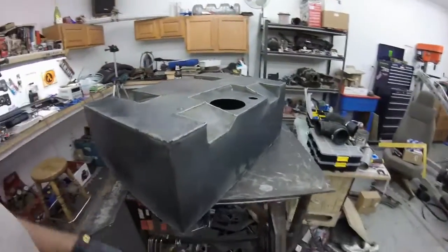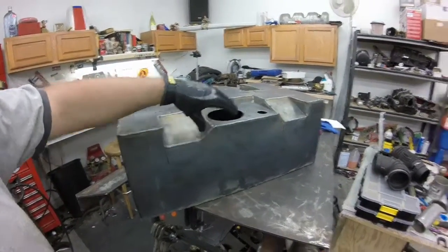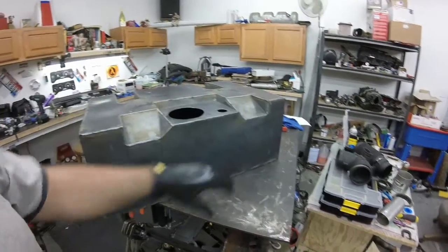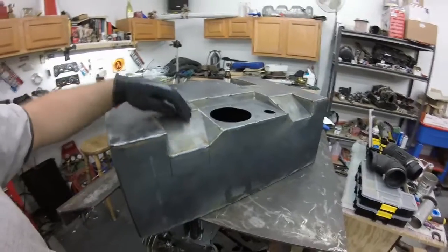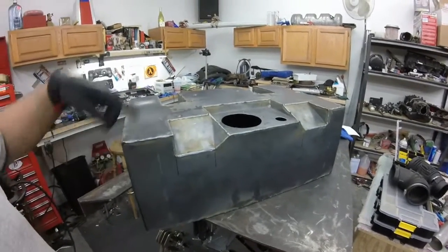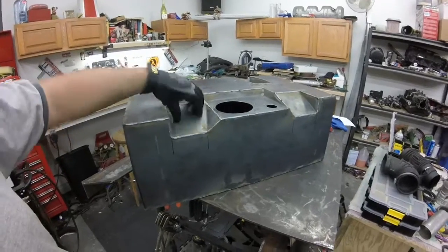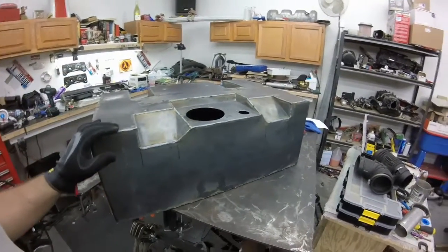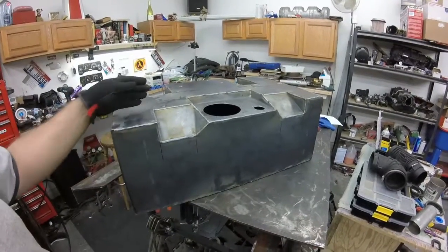I had to modify my original design. I'd made these extra cutouts on the back because I had to clear the factory frame rails, which stick down at the front and the back where the factory straps hold the factory tank up. So I had to clear those a little bit. I think I'm going to strap this to the skid plate, and then when it goes up in, I'll bolt the skid plate up to the frame rails.